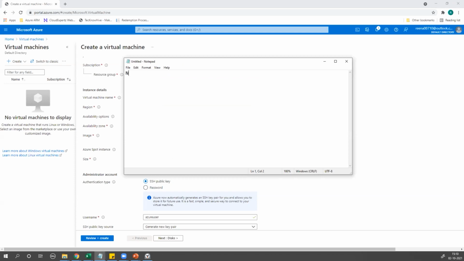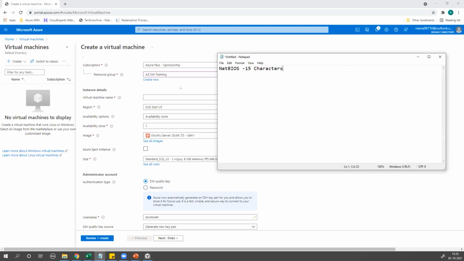The reason is that inside the virtual machine, NetBIOS, absolutely. So inside the virtual machine, when you add that virtual machine to a domain, the name cannot exceed 15 characters. That's the reason if you're provisioning a Windows-based virtual machine, you need to make sure you do not go over 15 characters.